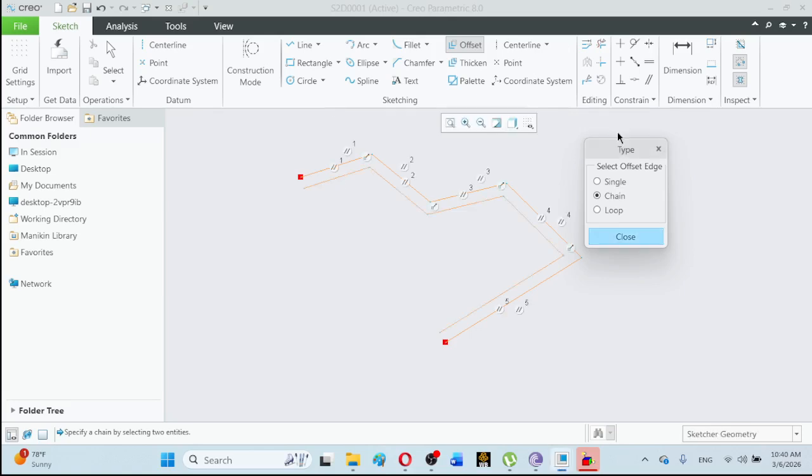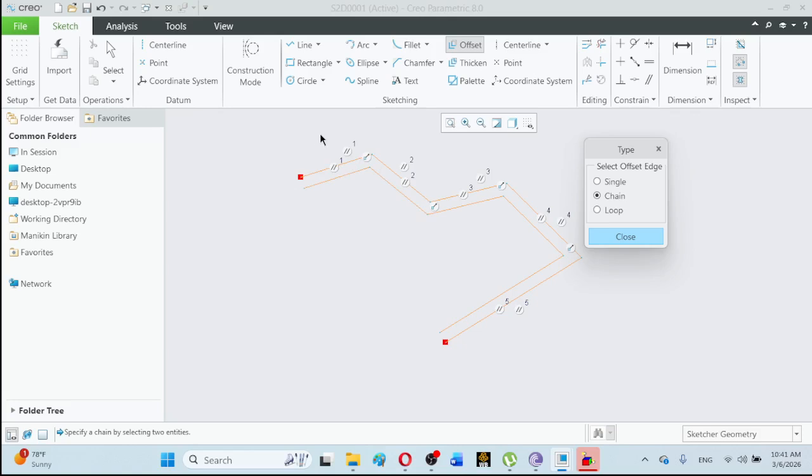As we can observe here, the parallel constraint has been applied on this as well, and no equal constraint. The other constraint which is notable when chain offset is applied is the coincident constraint, because the line segments are connected end to end and offset perpendicularly.